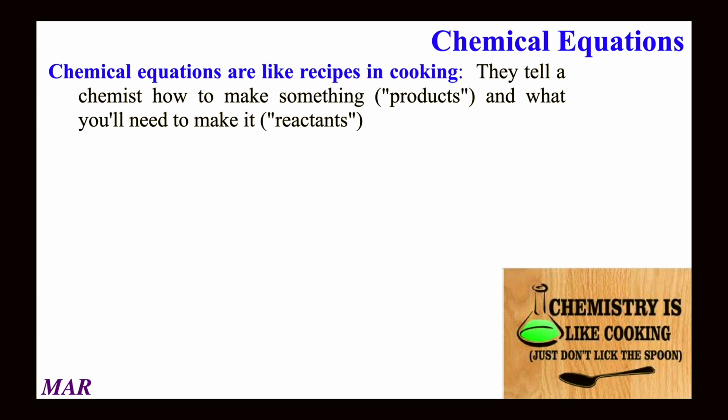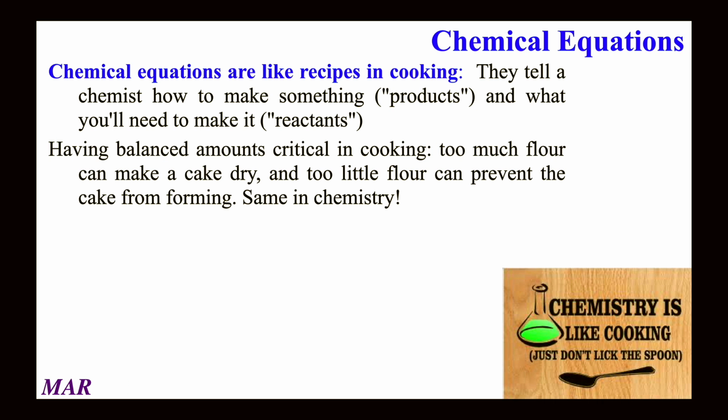But another analogy that you can use, if you don't like my letters to words to sentences idea, which is fine, is that chemical equations are kind of like recipes in cooking. And I'm not the greatest chef of all time, but I know enough that if I want to make a cake, I have to put in so much flour or eggs or water or sugar or whatever the heck goes in cakes. I don't even know. The things I put into the cake are like reactants, the starting materials, and the desired thing that I want, the cake, is the product. And chemistry is a lot like that in some ways.